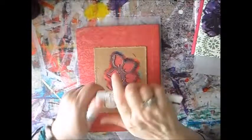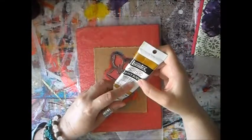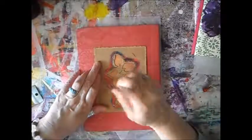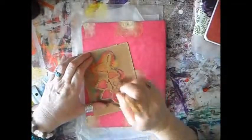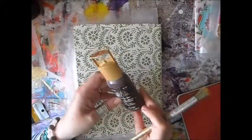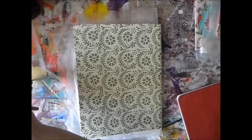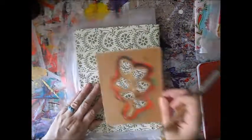I'm going to use some gold paint. So this is some Liquitex Professional Acrylic Heavy Body Iridescent Rich Gold. Here it is. It's a very light, discreet stencil. I'm going to do the other ones. Some gold here, I'm afraid that I'm not going to see much, so I'm going to use another color, which is the Stencil Decor Mulberry by Pled, and I think it's going to be more visible on the printed green, and even on the other one, which is with a very hard print, I think it will be better.